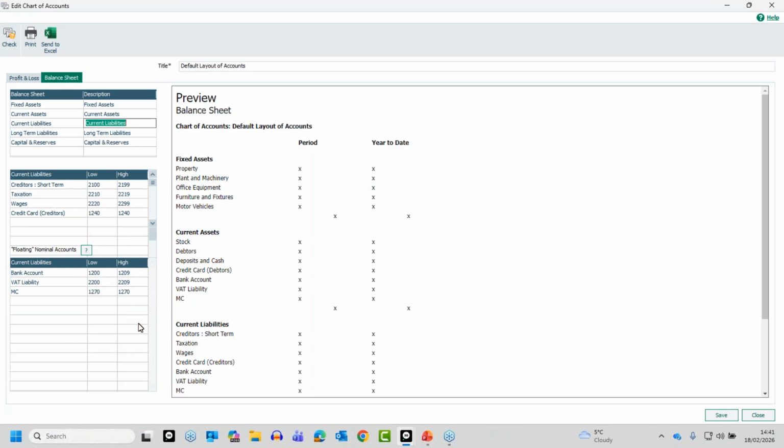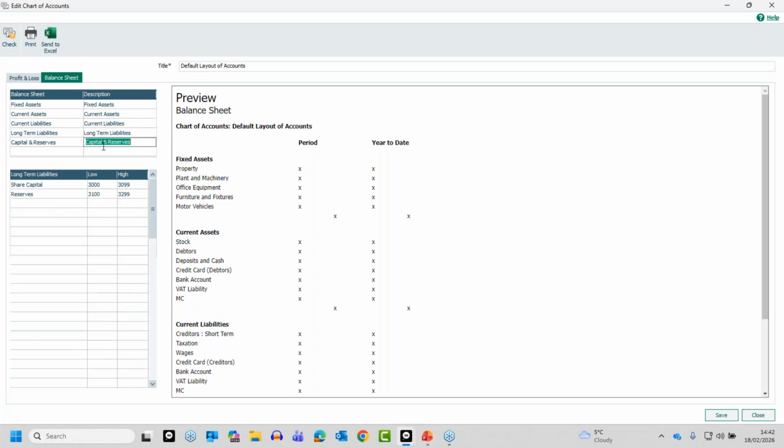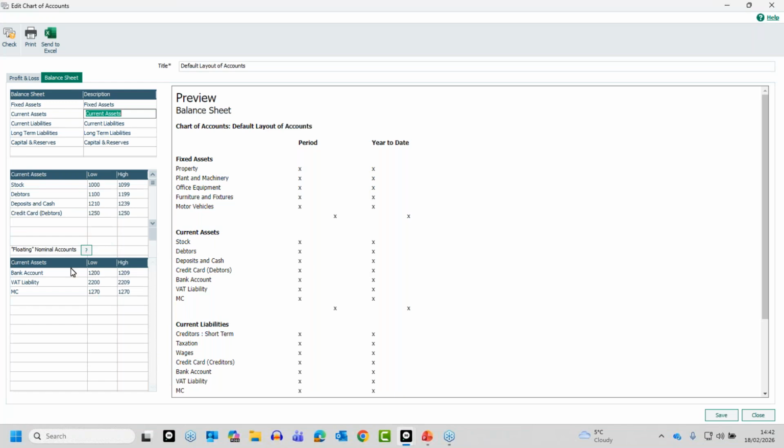Sally, you mentioned there, how did you make the floating area? It's done for you. You'll only see the floating categories if you're on the balance sheet and you're in the current assets or the current liabilities section. Every other section in your chart of accounts, you just get that one standard range. But current assets, current liabilities, it's split in two. So these ones act the same. This middle section works the same as everything else in your chart of accounts, all the other ranges, whereas this one on current assets, current liabilities, it means it floats between the two.